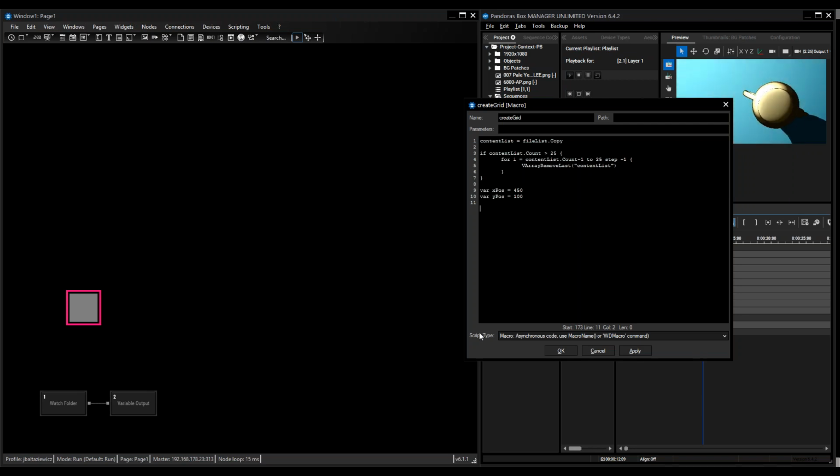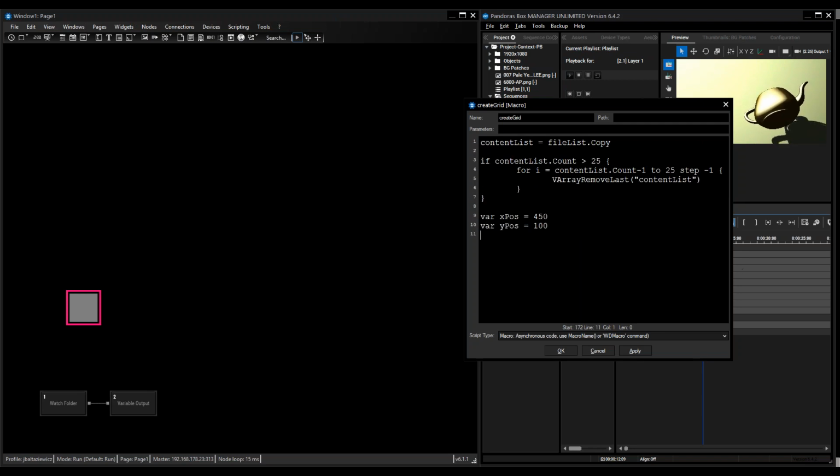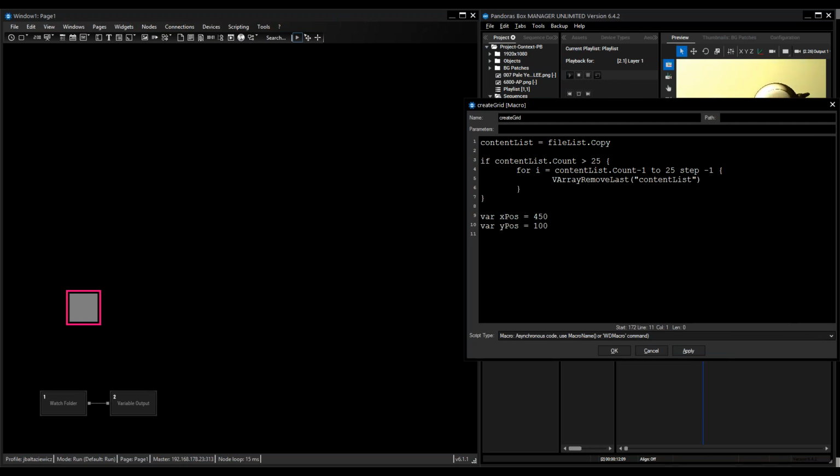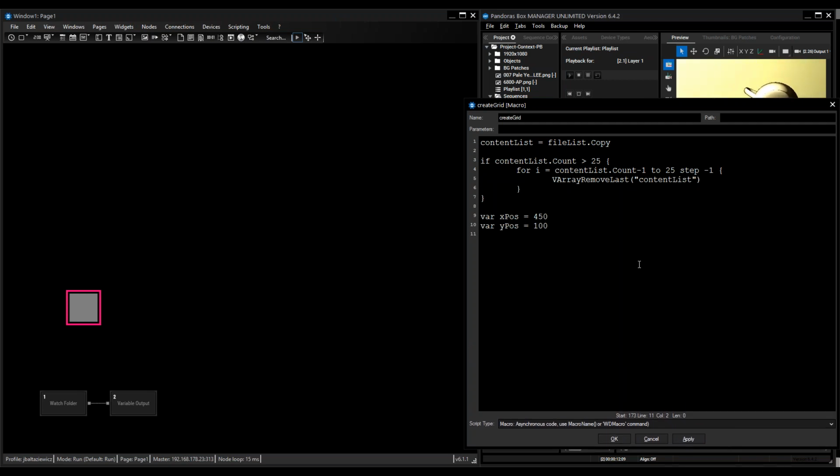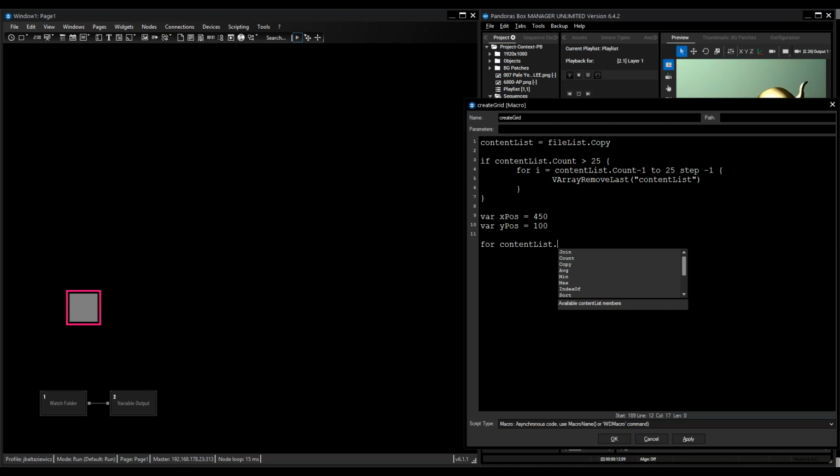And now we need to create our new controls. For doing that, we are just going to run a for loop over my content list. And a bit larger so I can see what's happening. Okay, so a for loop over content list dot, oh, wait.